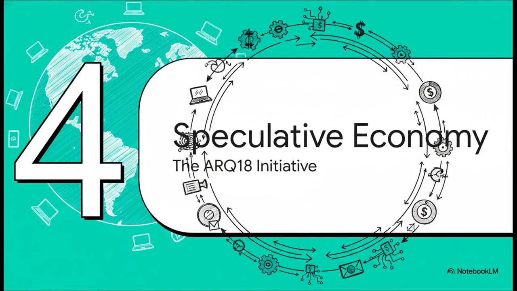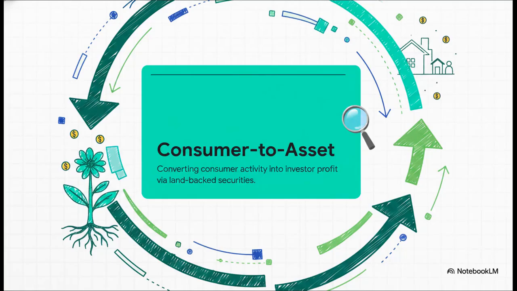Let's zoom way out for Section 4, the speculative AI economy, the macro ecosystem of the ARQ-18 initiative. So shifting gears from what you can do on your laptop, let's look at how massive organizations are trying to turn AI into closed-loop economic systems. Enter the GENII quantum economy. Their goal is to use AI to completely strip out inefficiencies and middlemen, passing those margins directly back to the participants. Instead of using AI just to write code or draft emails, this initiative uses predictive algorithms to manage physical assets, specifically agricultural land. They are attempting to build a consumer-to-asset economy that claims to provide guaranteed returns by optimizing every single step of the supply chain.